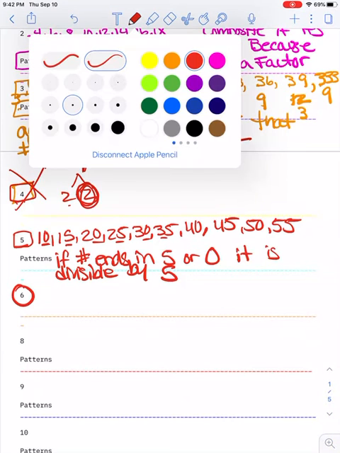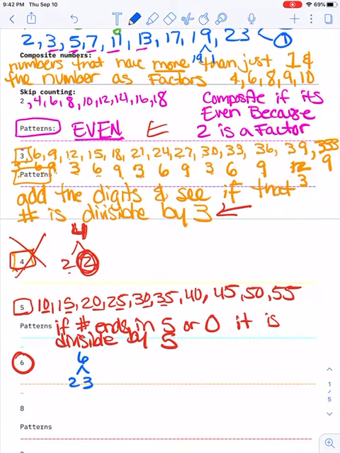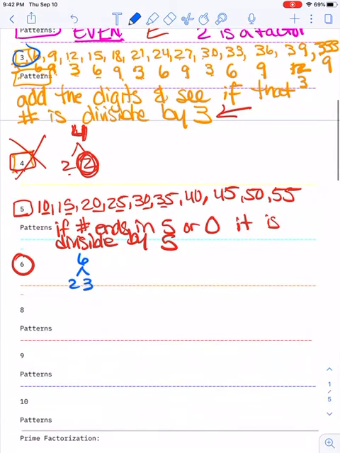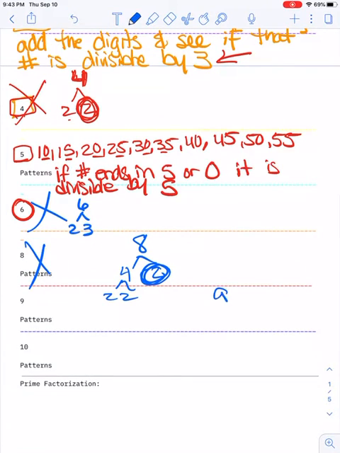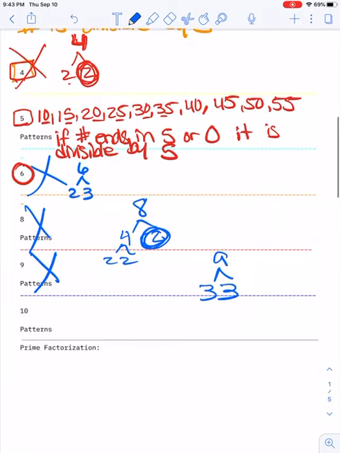Do we need a special divisibility rule for 6? Remember, 6 in a factor tree is 2 times 3. We already did the divisibility rules for 3 and 2, so I don't think we need to do one for 6. 8, make a factor tree for 8. 4, 2, 2, 2. It's all 2s, so if it's an even number, you're going to use a 2. You're not going to worry about an 8, so we don't need an 8. 9, the factor tree for 9 is 3 times 3. We already did 3, so we don't need a divisibility rule for 9.